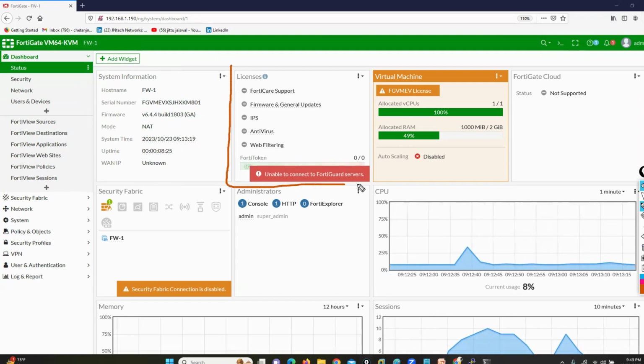See, license information. FortiGate is a next generation firewall device. So if you want to utilize next generation firewall features, everyone, you need a proper license. Okay, in this testing scenario, we can do all our lab, but we don't have a license. So this image is only valid for 15 days in your topology.